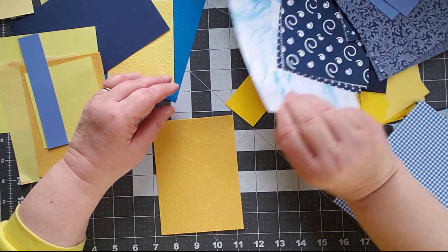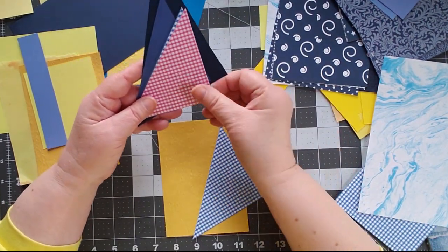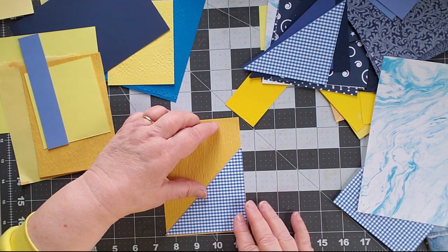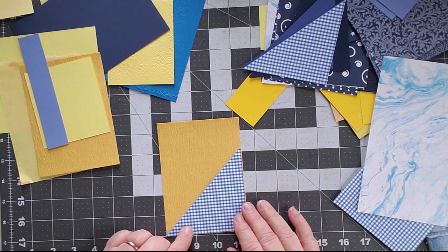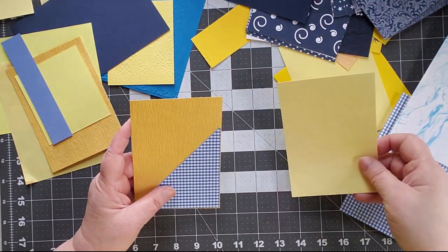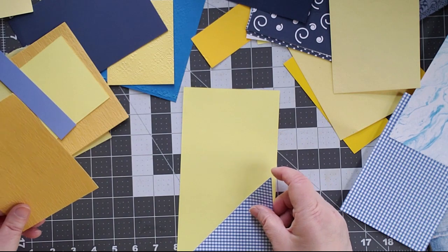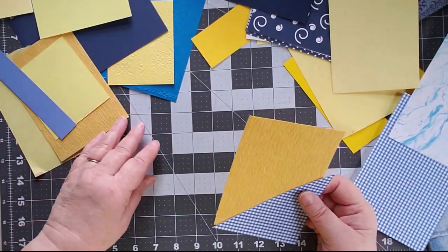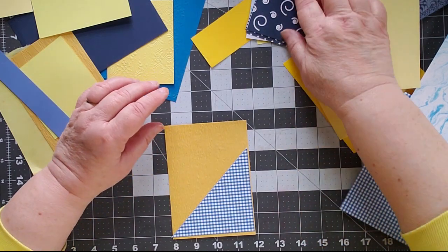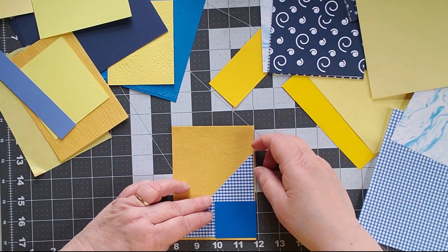I want something — most of my blues are kind of dark and I don't want dark. Oh, look at these. There's a pink one that doesn't belong in there. I would make a nice little tuck spot on there. I have all these papers and I haven't pulled them all out yet to really look at them. Some are a little too bright — oh that hurts my eyes. I mean I like it but it's not with this particular piece; it's too much brightness. Okay, so we have a little bit of that — I could stick a little bit of this down there.